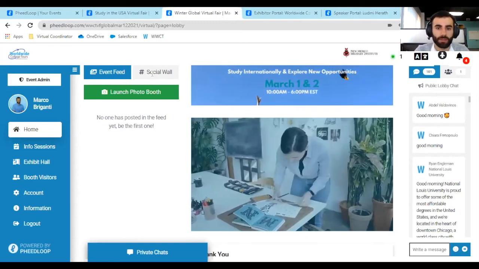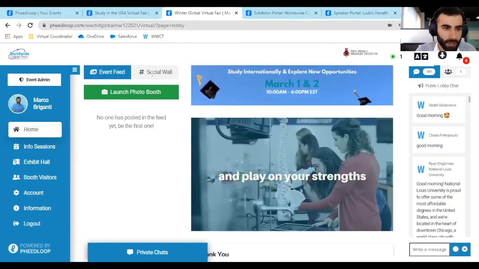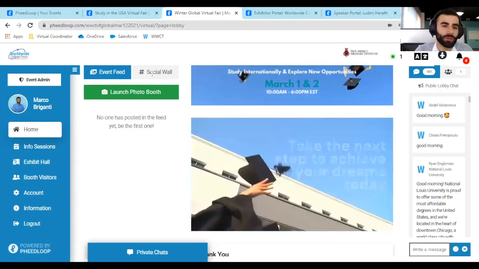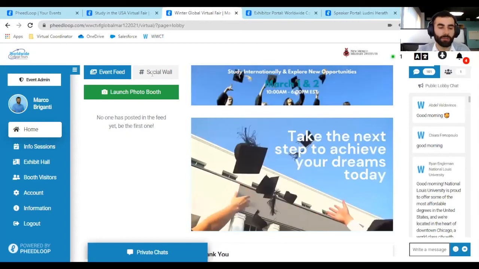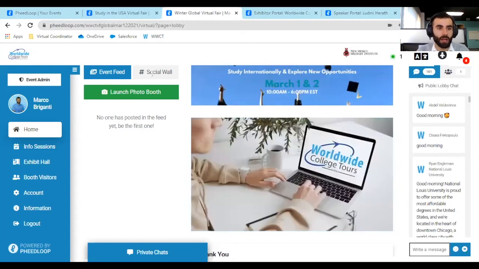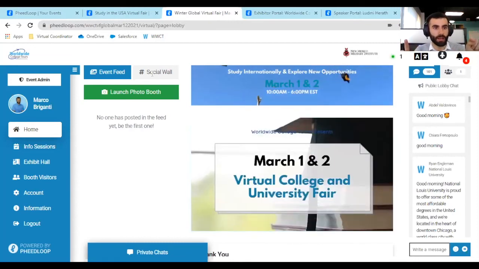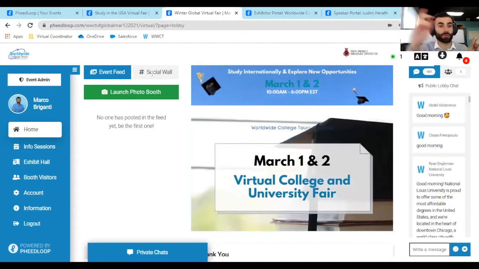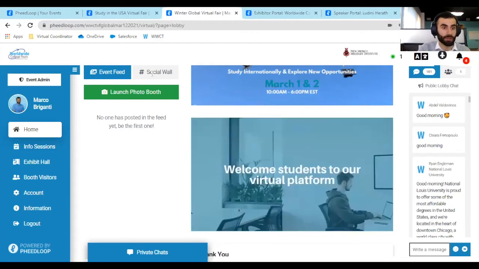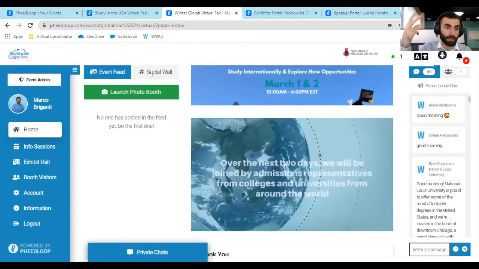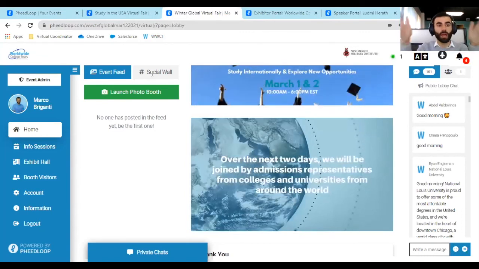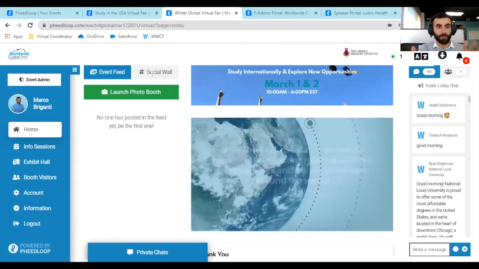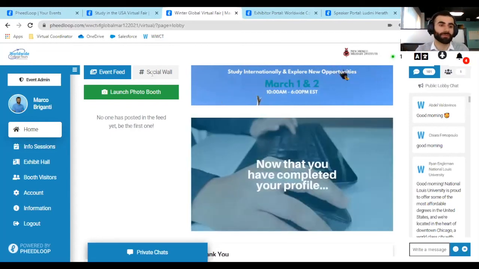Another question is about having 2 different profiles per organization. We don't do it because of the way the system is set up. If you have different profiles, let's say one person is talking to a student, the other person won't know that that person responded to the student, and the student will get 2 replies from 2 different people. So it makes things confusing. We say just have one booth rep per school for now.